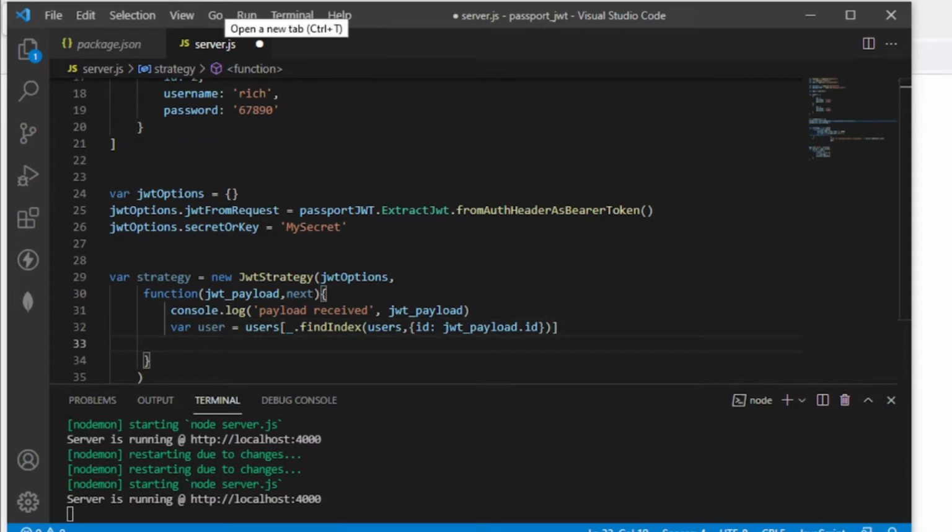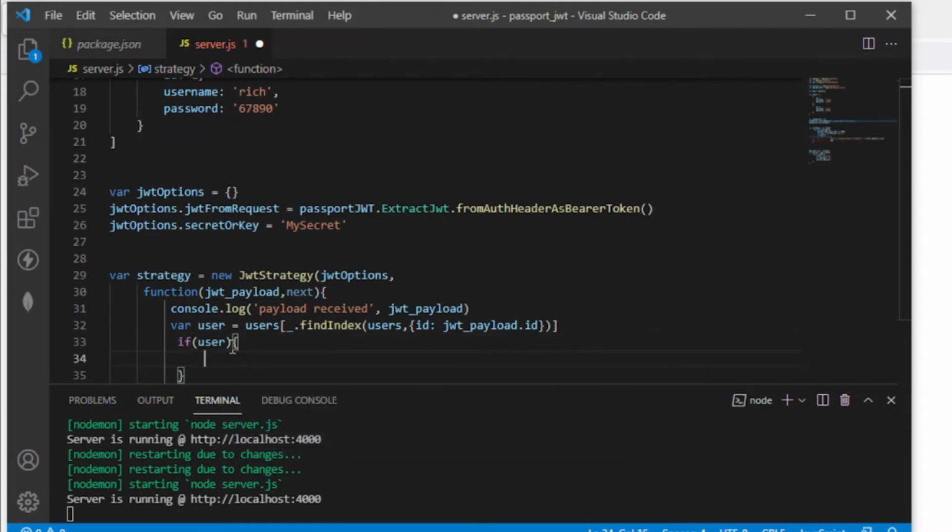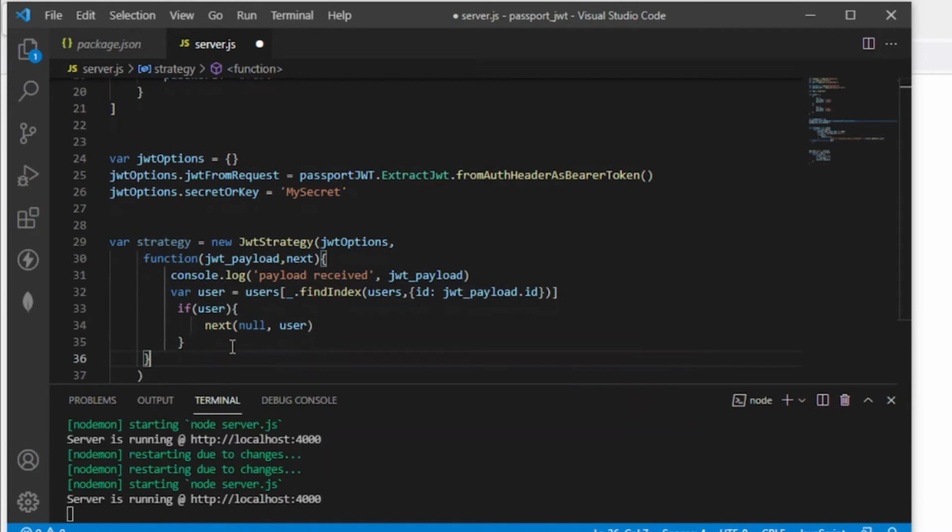Now that we set up our find index, so once found, I'm going to set up here, if user is found, what we need to do is we can skip this one by putting a null and the user. This will return the user content.